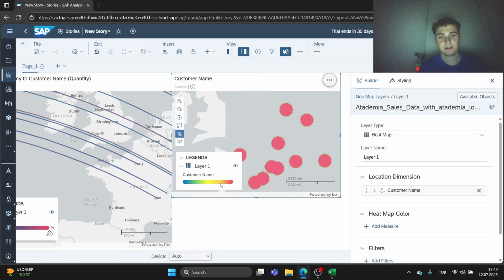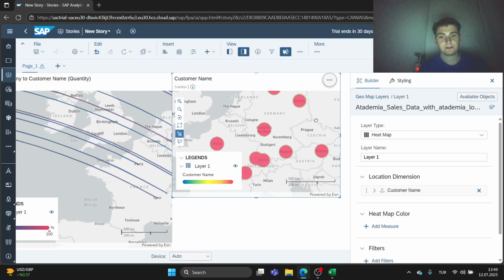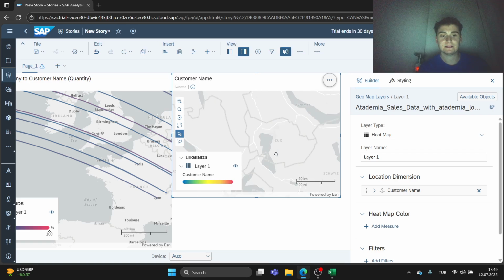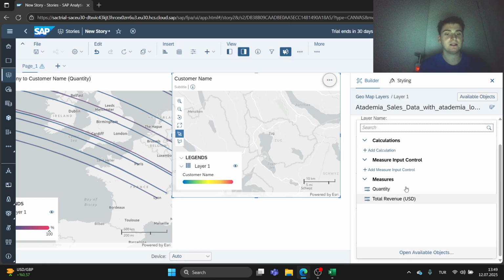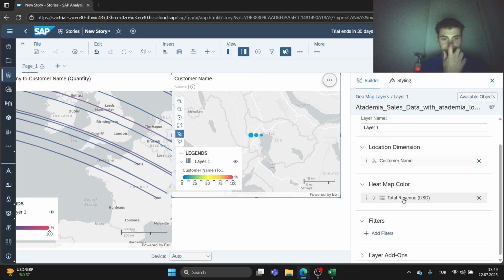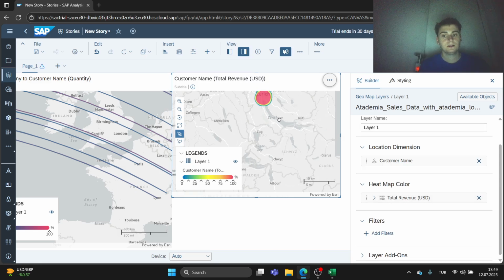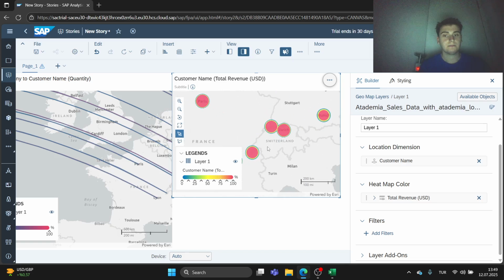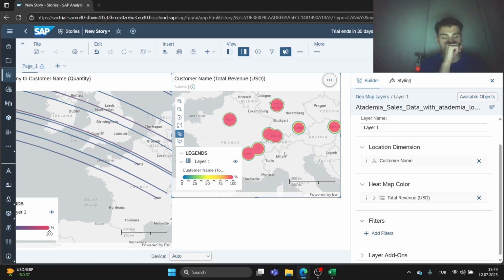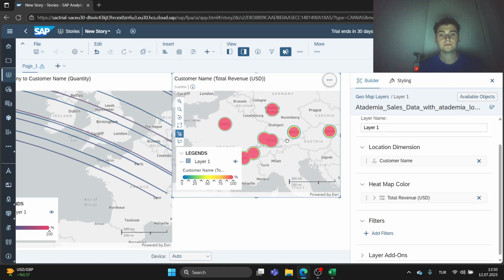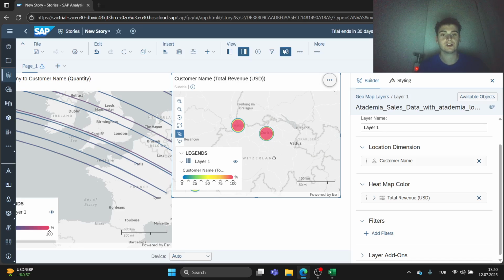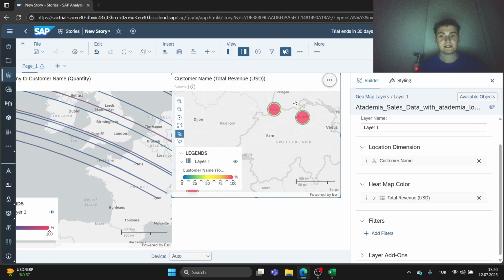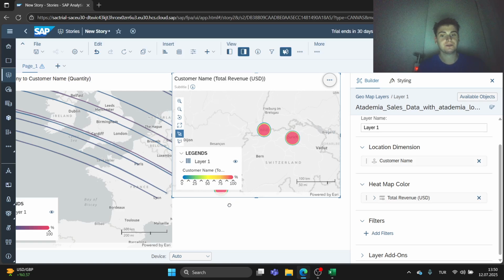As you can see here, with the color scheme, heat map color by measurement, for example, total revenue. You can see that basically Germany is the country that we sell our products to most because it's almost 100% of the percentages.